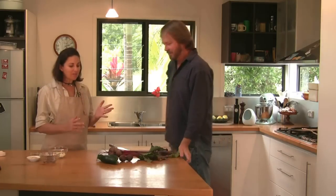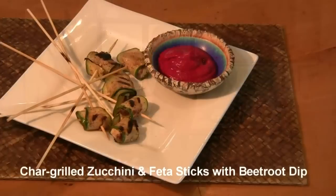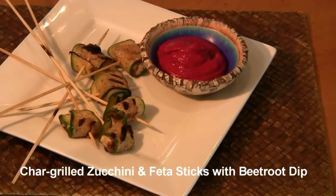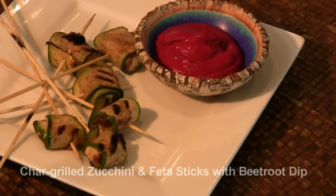When you told me we've got some beetroot and zucchini, I thought, ooh, summertime's coming, barbecue. Barbecue's a beetroot. So I thought a char-grilled zucchini and feta sticks. Yes. With beetroot dip. That sounds absolutely mouthwatering.